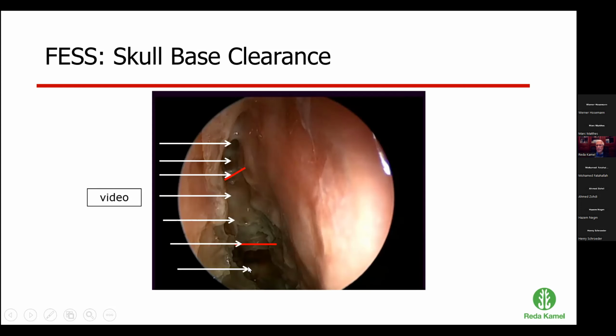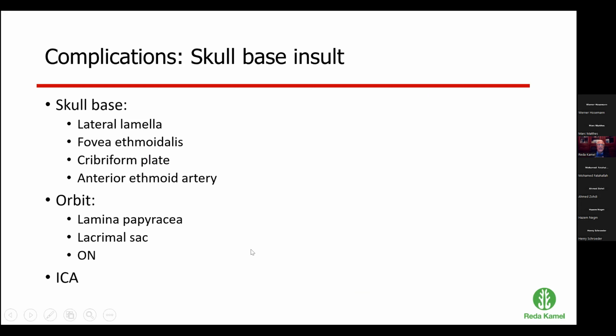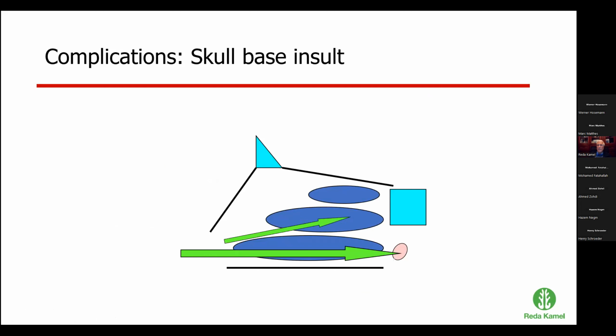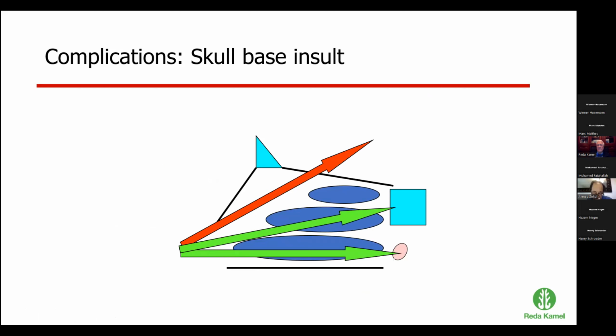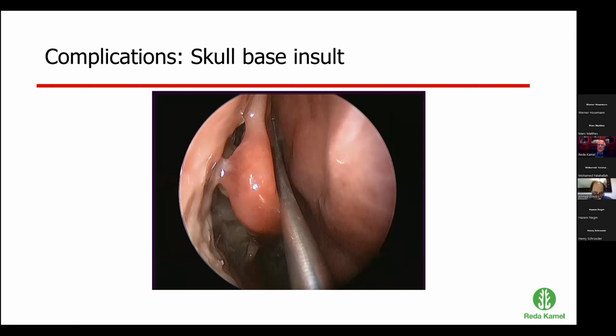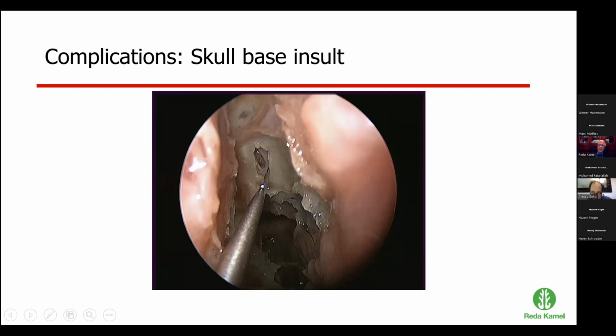And here, this is the sphenoid. We have to be aware of the different possible complications, because the skull base may unfortunately be entered during your surgery, and we have to understand how low the cribriform is and how high the fovea. And be careful, because you see the anterior cerebral artery up there curved, and any insult to the bone up there, the dura is tiny and adherent, so it usually leads to CSF leak.